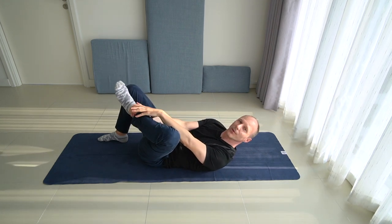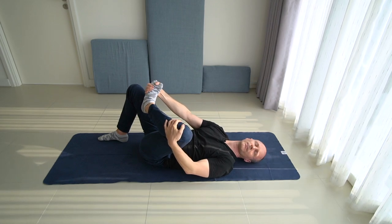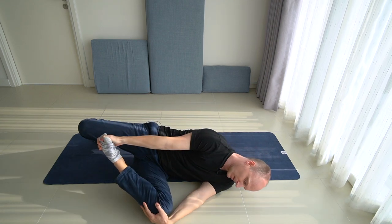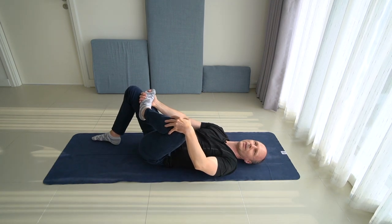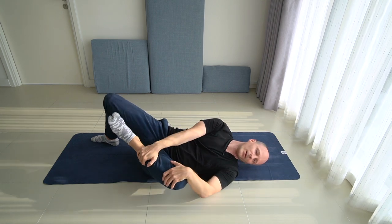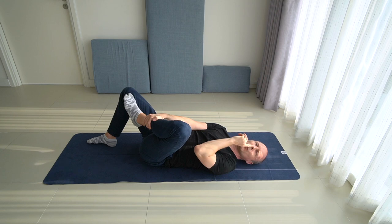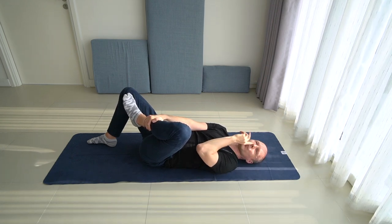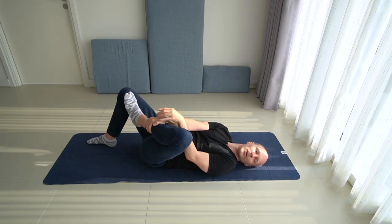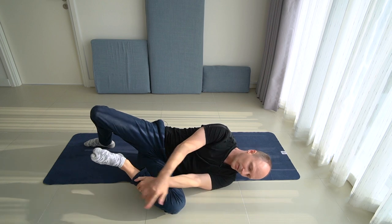How much of your leg is available to your hands? Hold your left foot with your right hand, and maybe you hold your left knee with your left hand, and move your left knee again to the left, like before, and back, but this time hold your left foot with your right hand, or your left ankle with your right hand, or your left lower leg with your right hand, and roll to the left. And see if you can roll your head, displace your head, and roll with your head to the left. If you can roll with your head to your left knee, let's see, you roll to the left, and your left knee touches the floor, and maybe you can roll your head to your left knee or over your left knee.